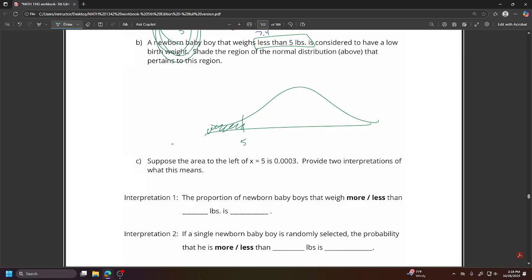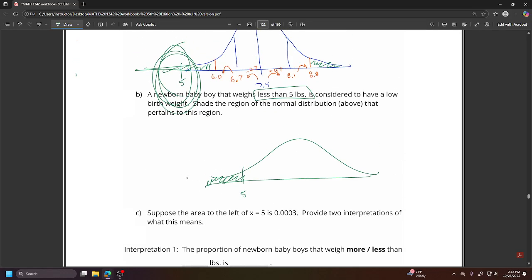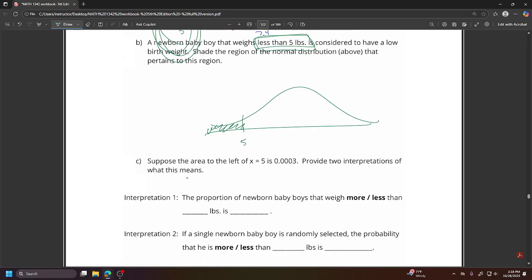Suppose the area on the left is this much. Okay, yeah, I remember this. This is on the homework. This is not hard. It's so silly. So it says right here, what were we talking about? It said less than 5 pounds. So then you're going to do which one, more or less? Less. It says less. You're going to do less. No, you're good. How many pounds? 5. Yeah. Okay. And it said with the probabilities, this guy right here.